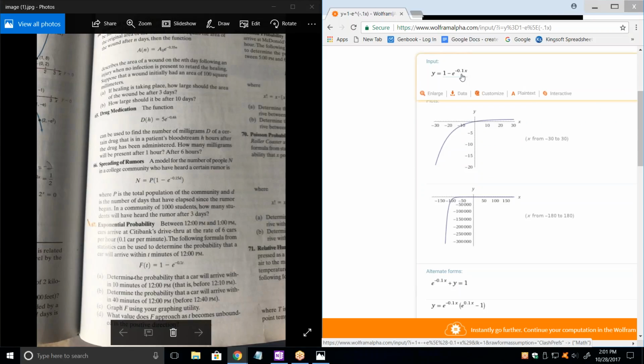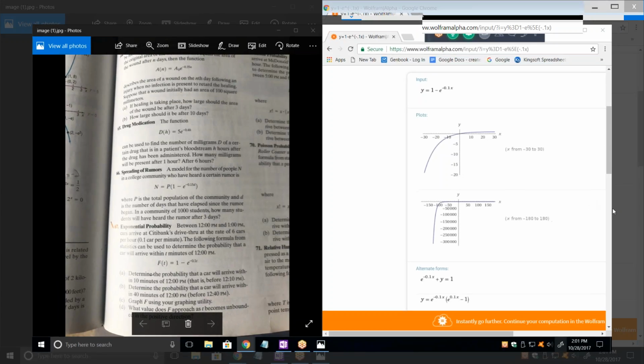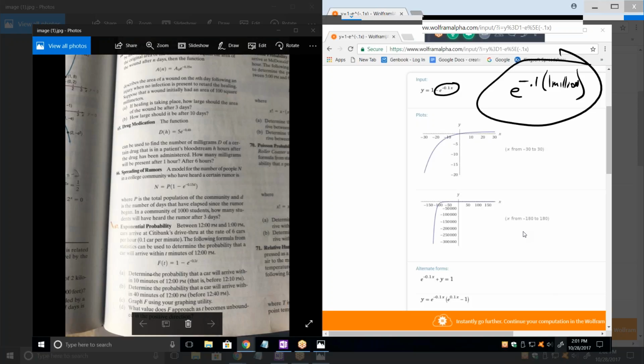For the y value? No, just this part right here. I'm going to take a picture of it. Sorry for holding you longer, but I think it's worth finishing this problem. This part right here. What does that go to when, in other words, minus 0.1 times a million? What happens to that whole thing? Does it get big or does it get small? I think it just gets closer to 1. It gets closer to 0.